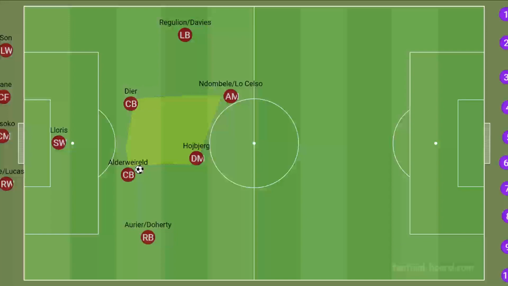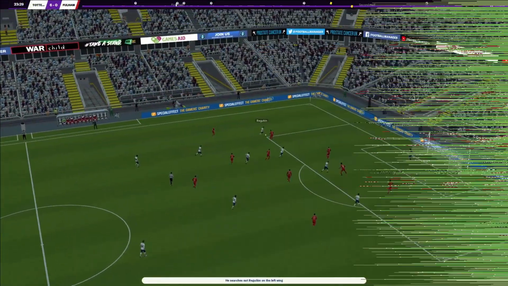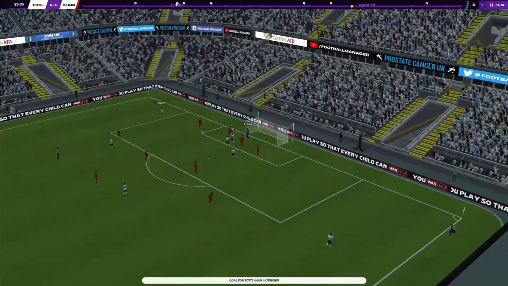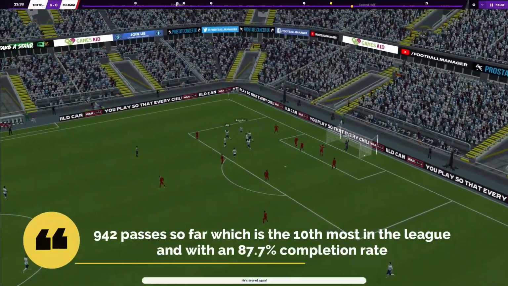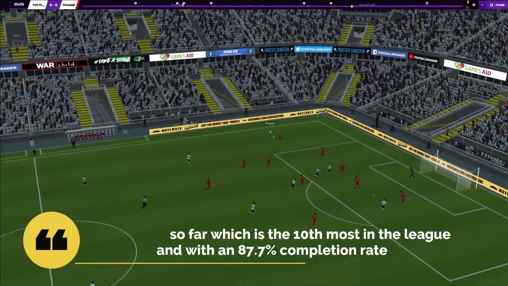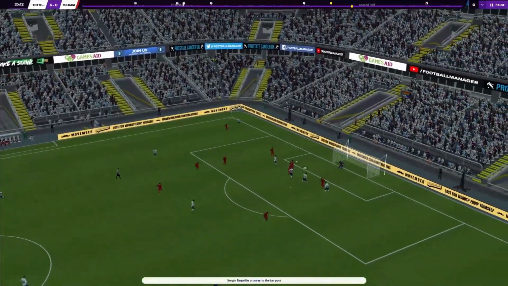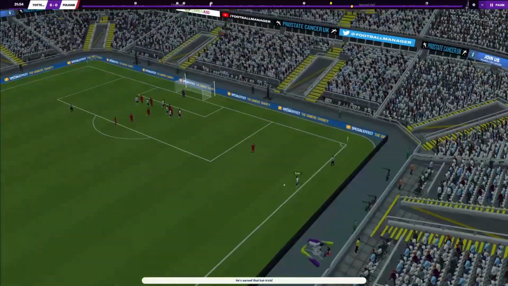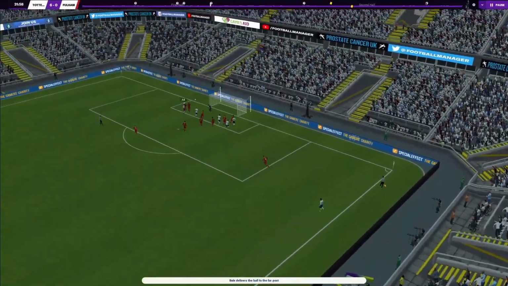This is how they often build up their play from defence, using the stagger method, having multiple players occupy different horizontal and vertical lines. Højbjerg again has been key in the build up, playing 942 passes so far, which is the 10th most in the league, and with an 87.7 completion rate. His ability to switch the ball to either flanks hasn't gone unnoticed either, and this is one way Tottenham Hotspur can progress up the pitch when building their attacks.